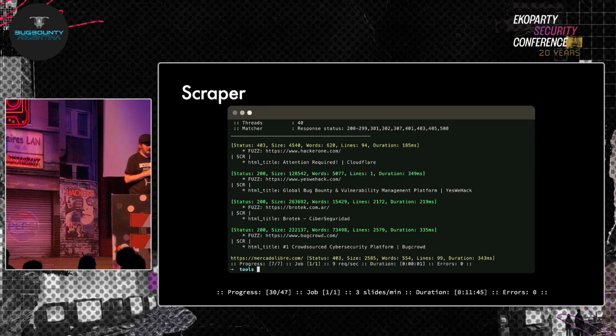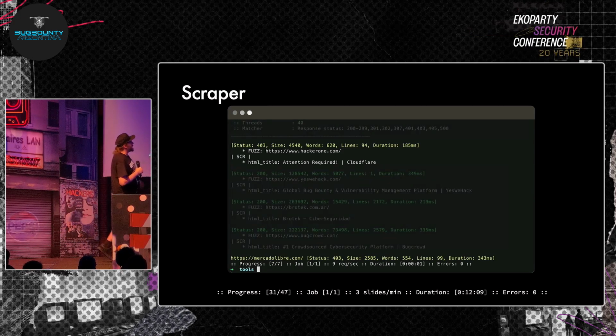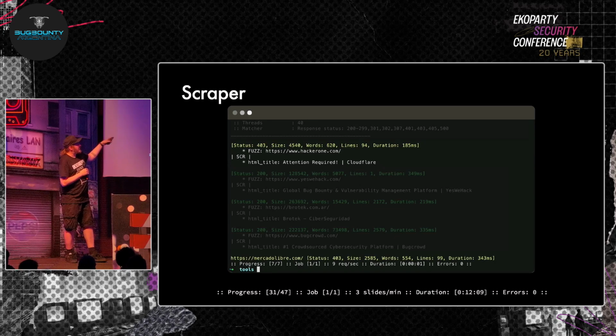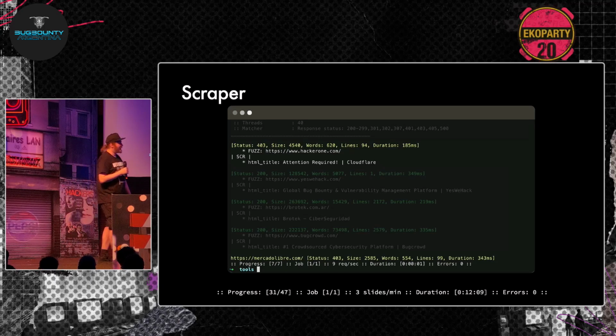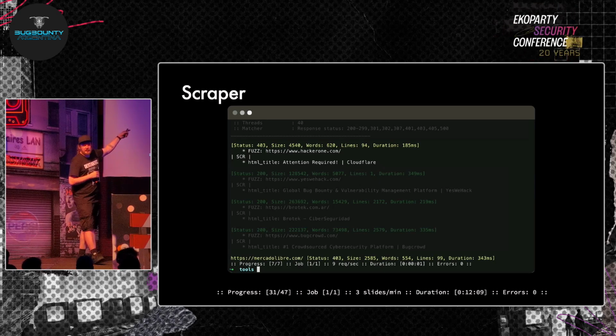But I would love it to be better because these do not seem too good. Like the pesky Cloudflare again, interrupting our hacking session, and some web application firewall on Mercado Libre. I didn't really intend to put this part into the presentation, but I got triggered by this.